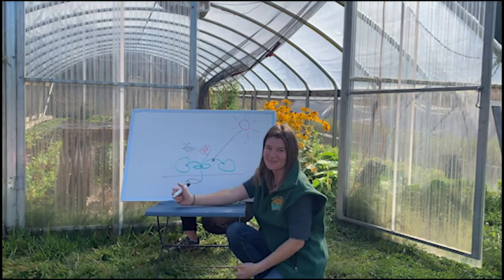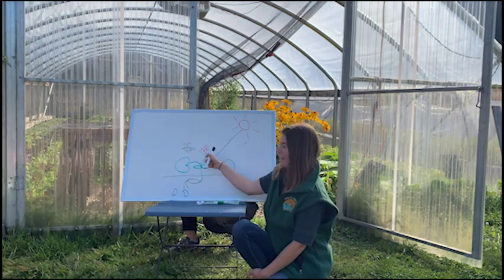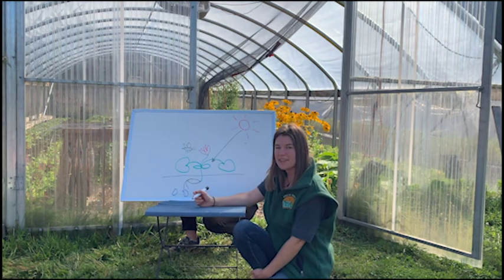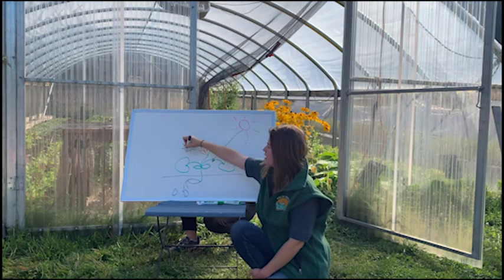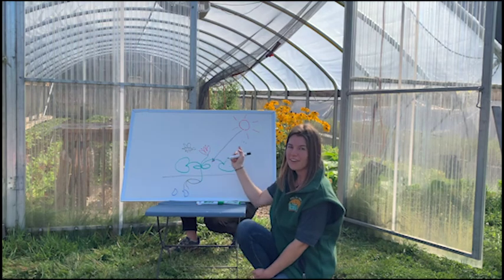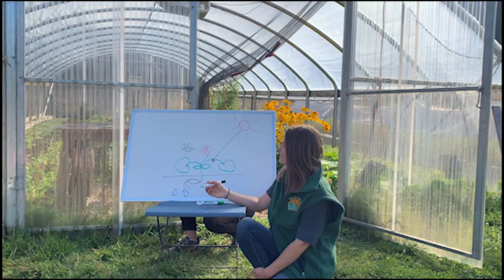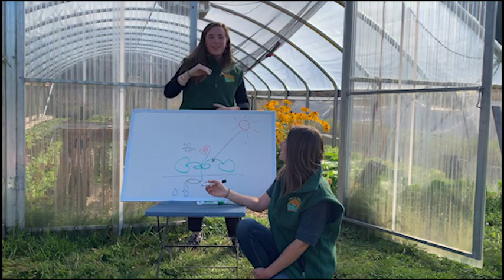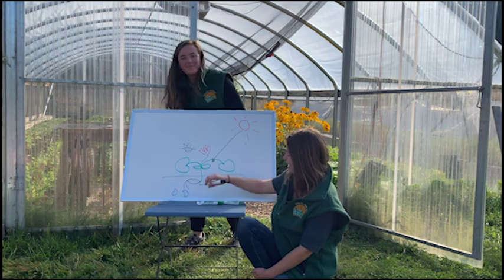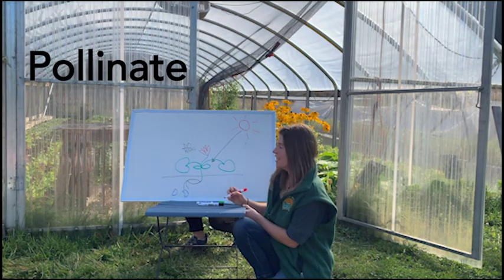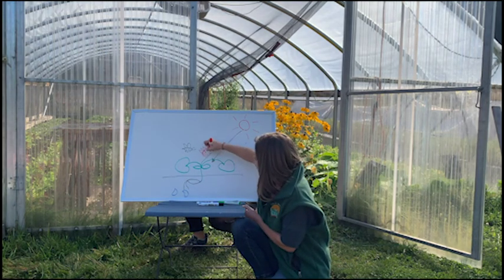So the bee comes, and it comes to the flower for its food. It gets its energy from the nectar and the pollen, and it gets some pollen on its legs, and it travels from flower to flower, and this helps the flower. Does anyone know what it's called? What a bee helps the flower do? I do. It pollinates the flower. Yeah, and this pollination turns the flower into a fruit.